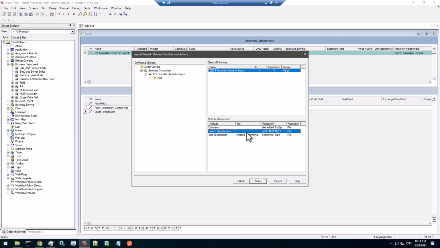I want to really emphasize the fact that this will remove the search specification and set it back to the standard. You basically go back to the standard because you import a standard object using the merge option. There's no other way. At the time of recording, this is what will happen during the repository upgrade, and you need to be aware of that and prepared. I'm taking the time here to help you understand how you can prepare yourself, how you can brace yourself. So this will happen. You cannot avoid it when you run the repository upgrade, but you know it has happened.